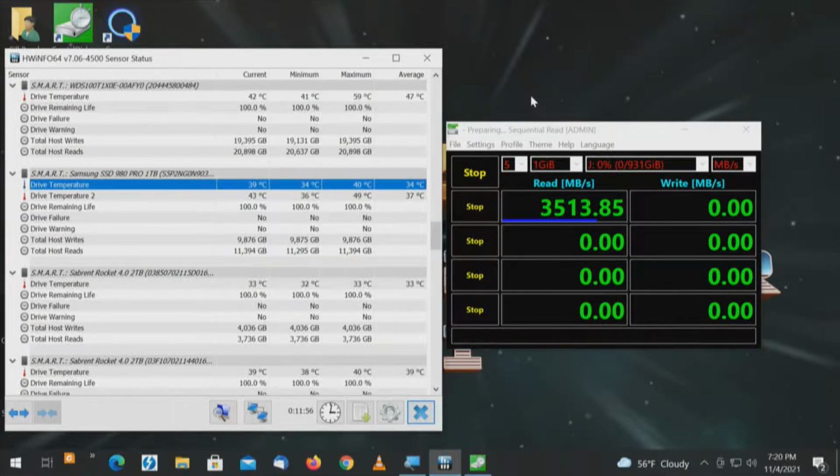This is the card that most people need, that most people probably never know existed, unless you just happen to see this video. So I think the title of this not only is going to be the Amfeltec Squid, but we're going to have to call this probably the Amfeltec Squid 6-drive M.2 NVMe adapter, so everybody can find it, because this is an anomaly. Kind of like the honey badger. I'll put a link up to it. I keep telling you about it to raise your curiosity, to pique your interest.